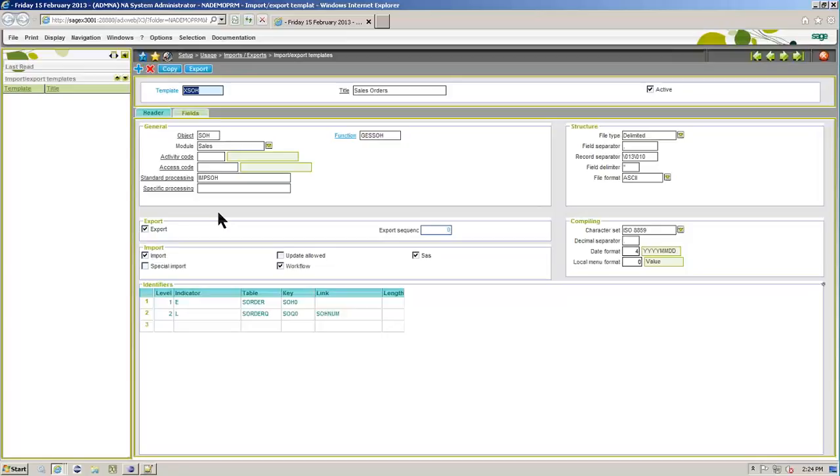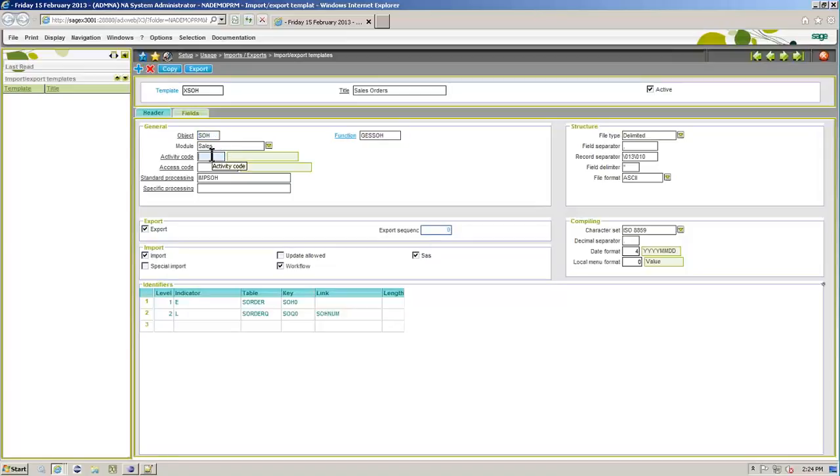So we're going to take a look at a template here for sales orders, and I have an Excel file, which I'll show you in a second, that we'll use as a sample transaction. The sales order template is linked to the sales order object. I happen to know that because we do use some naming conventions, and you can become pretty familiar with all the object names and know everything that's related just following those conventions. But the link to the object is what tells X3, this is a sales order. Please run all of the same logic that you would if I were entering this by hand or manually.